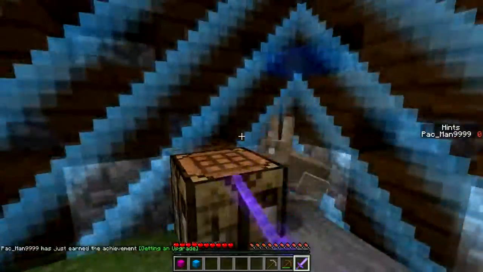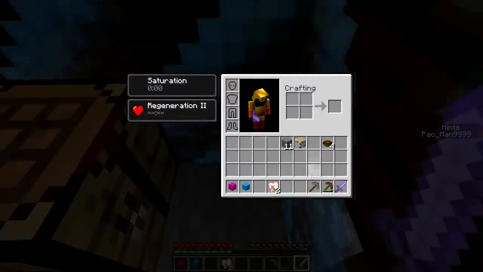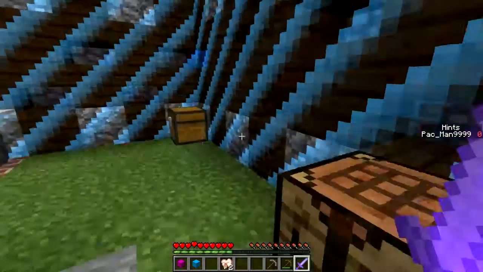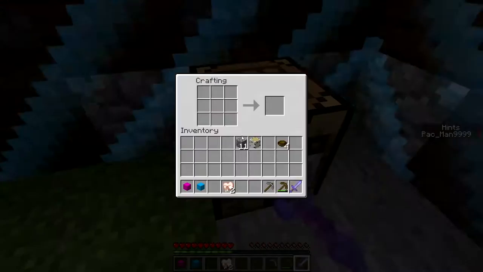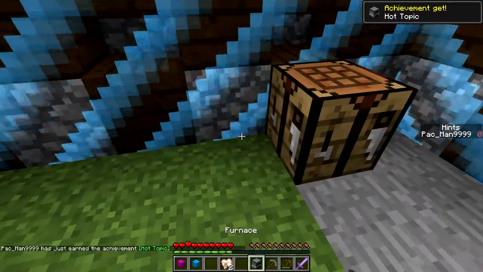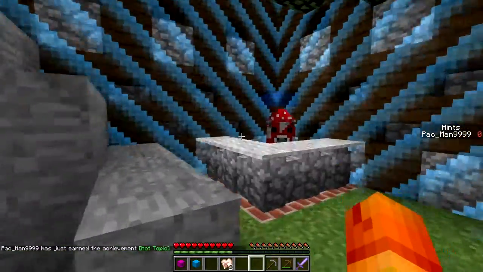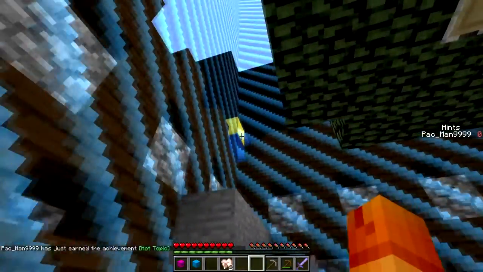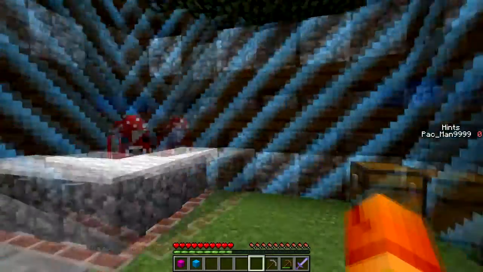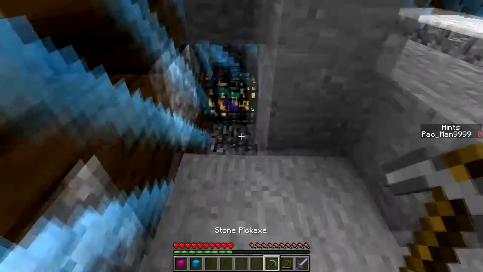Come here, you little bugger. Oh my god. Where did that go? I guess it just disposed it? I guess I didn't need it. All right. That's cool, I guess. We'll make a furnace, because I think you have to cook up the rabbit. We also need... Do we need carrot, potato, and rabbit? Don't we need beetroot or something? Maybe not. I don't know.